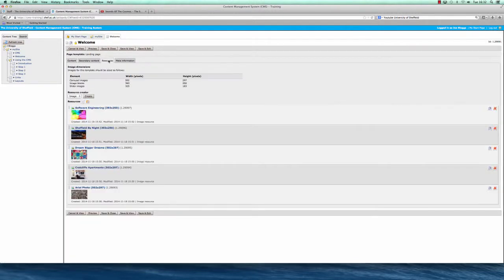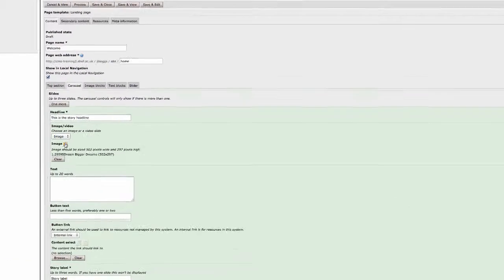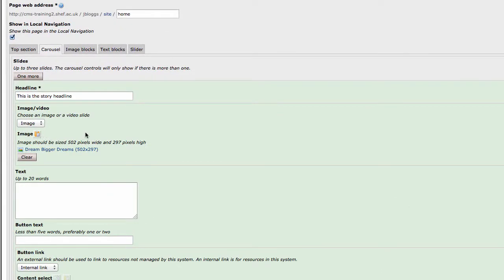So I'll go to my resources tab and select a couple of images. I'm going to choose Dream Bigger Dreams for this image. And then, just like with the other ones, I'm using the clipboard to paste the image in. I'm going to call it Dream Bigger Dreams for the headline.